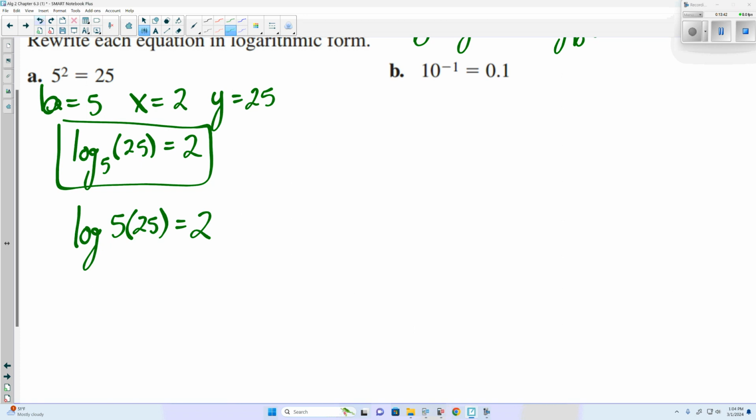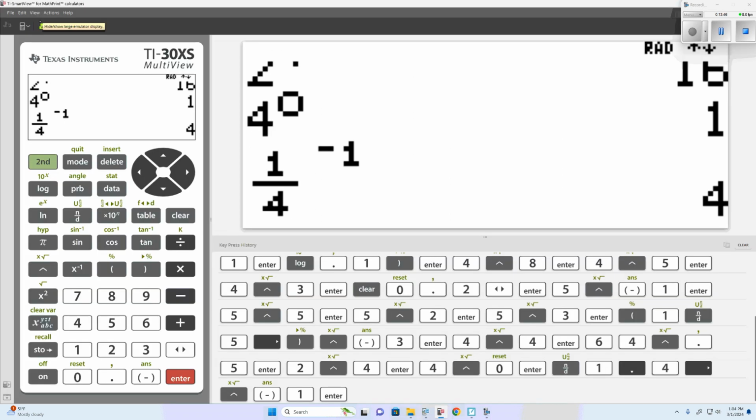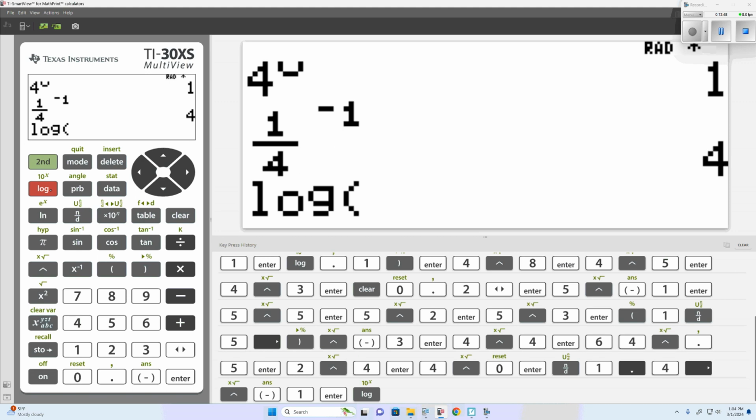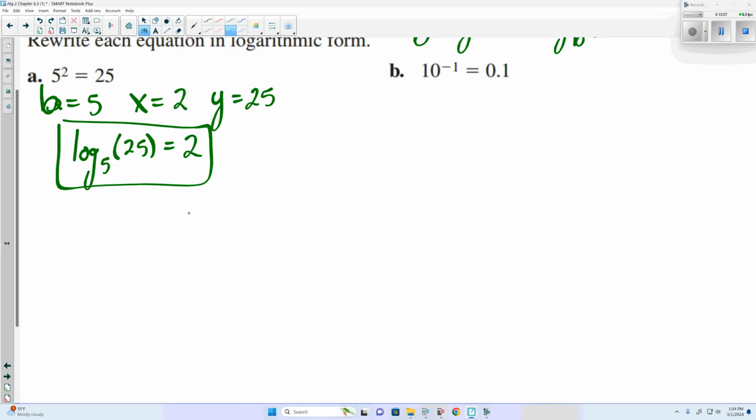And we'll get into those. If you notice on the calculator, there is a log button, and this is the common log. So its base is 10. So we can't just type these in if the base is something other than 10. Now, is there a way to plug that in with the base of 5? Yes. We have to use something called change of base, to change the base to 10, but we'll get there eventually.